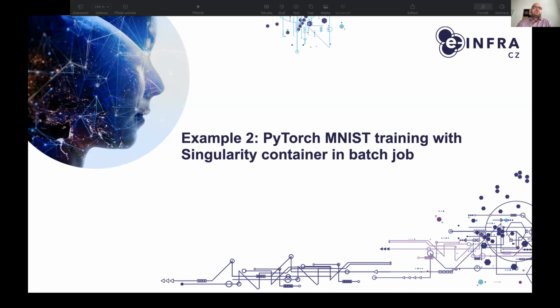Now we can move forward to example number 2. We will perform it as a classical batch job, and I've prepared for you some basic usage of how to use PyTorch for training with our Singularity containers.